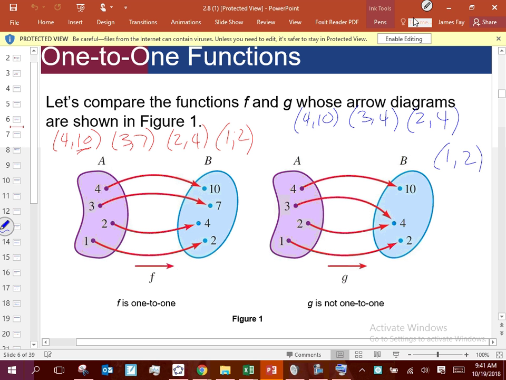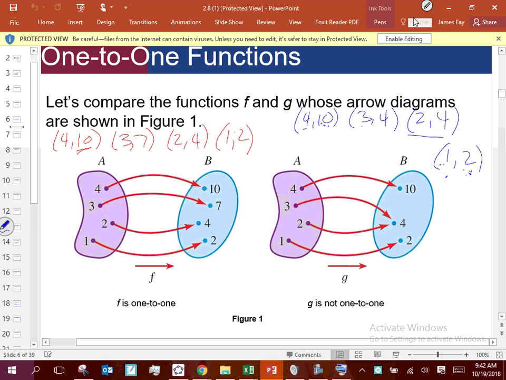So x values never get paired up. The same x value never gets paired up with 2 y values. Essentially meaning that it passes the vertical line test, right? If you plotted those, you would pass the vertical line test. But now if I reverse it, is 10 ever paired up with another x value other than 4? No. If I look at, let's just go to 2 real quick. Is 2 ever paired up with any x value other than 1? No, 2 is always going to go with 1, right? The y value of 2 always gets paired with an x value of 1.